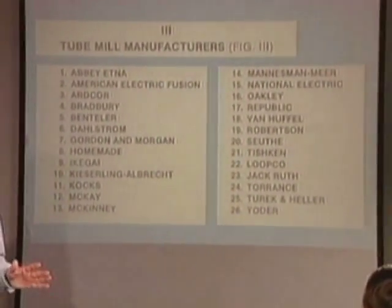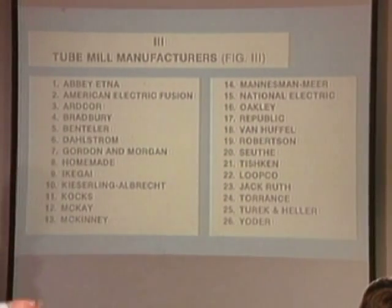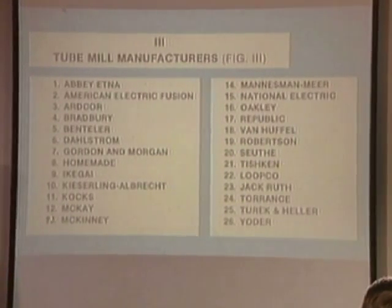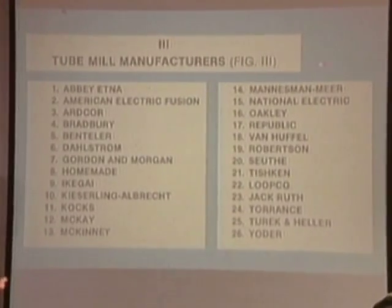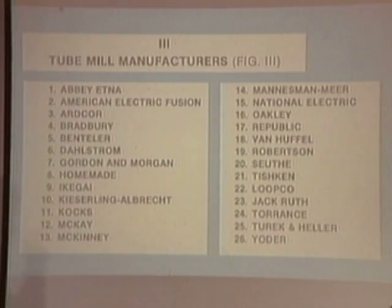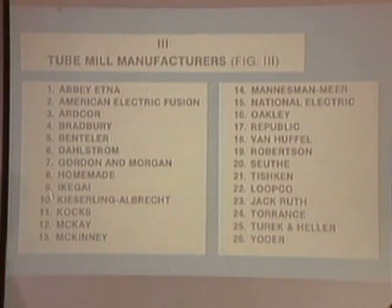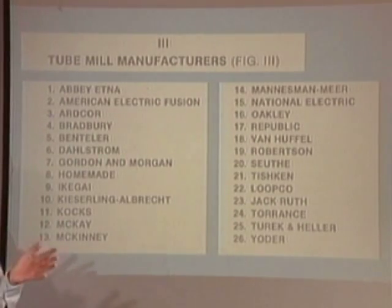Some of the problems in manufacturing any tape or talking with many tube mill operators is that there are so many different types of tube mills. So take a second here, pick out the one that you've got. And the two tube mills we're going to talk about today will probably take in all of these stands because they all have a little bit different type of forming section.